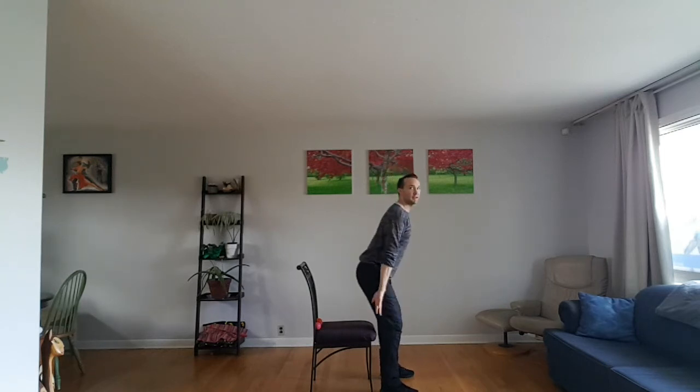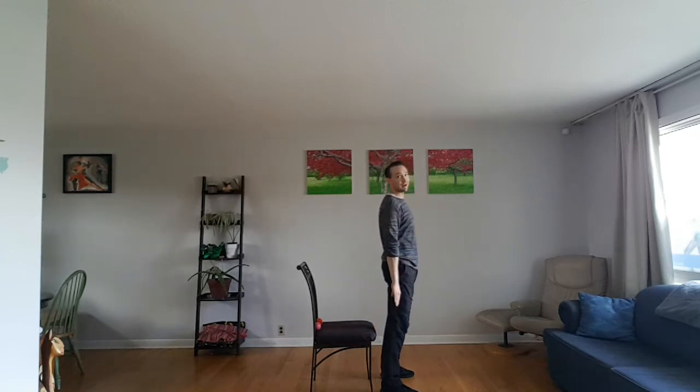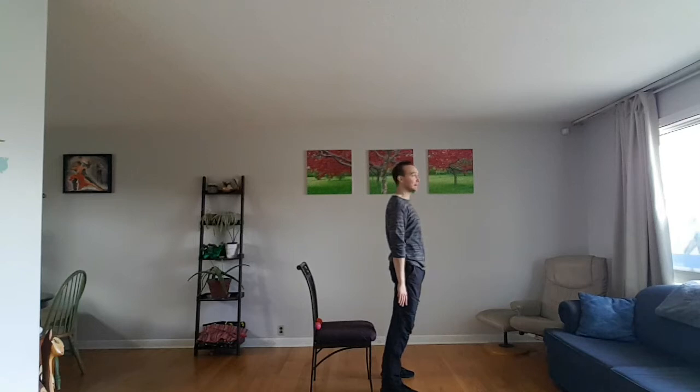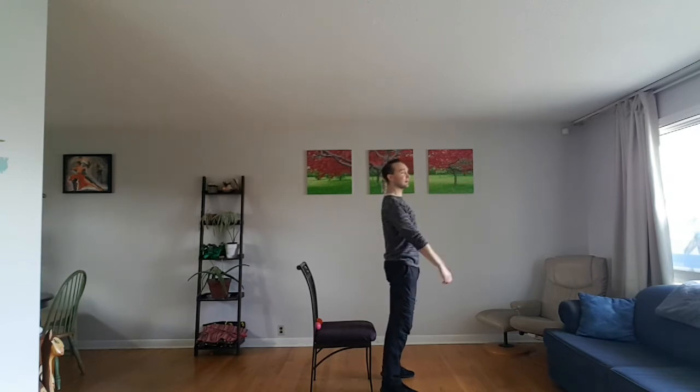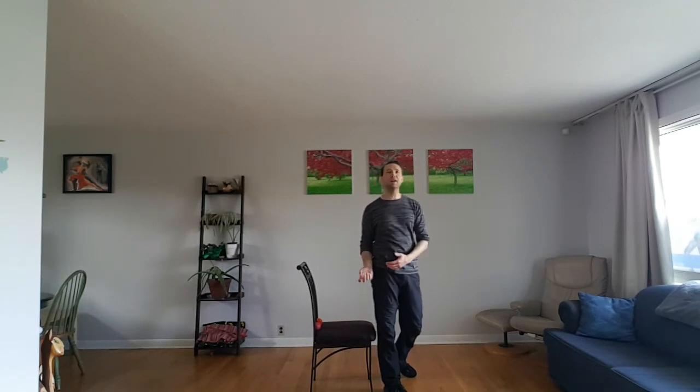Push the hips back, keep your hands at your side, reach down, try to touch the chair. At least try to touch it with the tip of your finger. And then raise up. You don't have to rise up onto the balls of your feet unless you feel like you can and you have the balance. And raise your arms up as high as you can. So, I'll do my first few repetitions the shallower method, and then I'll make my own progressively more difficult so that everyone watching can follow along.